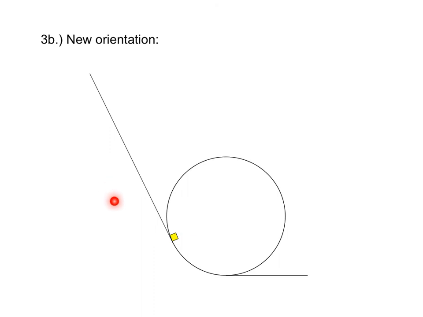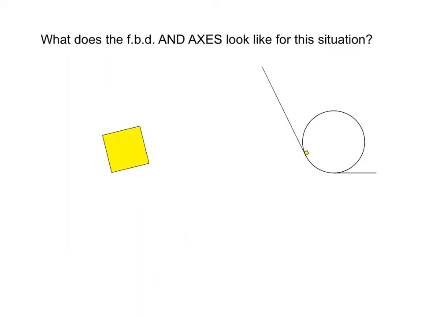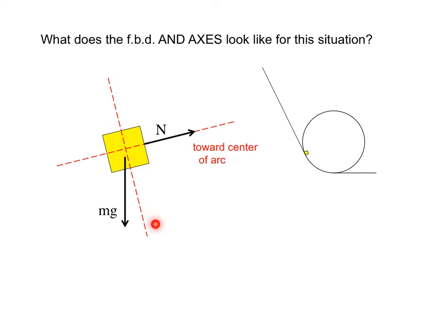New orientation, new situation. The body's come down, it's come all the way through the loop, and is now right here at this point. How would we analyze that situation? Again, we've got a normal force pushing out, and we've got gravity down. And so the question is, what is the line of the acceleration? What's the center-seeking direction? And again, the motion is along this line. That's the arc. The center of the arc is right there. The center-seeking direction, the line of the acceleration, is from the body through the center of the arc. So we need an axis that's going to go like so, and an axis that's going to be perpendicular to it. Here are our axes.